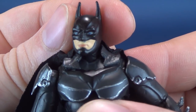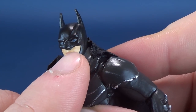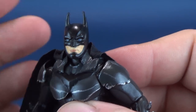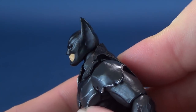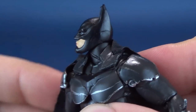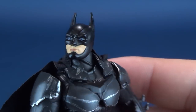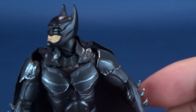The head sculpt is good for its smaller size. You can see that they've painted the eyes in a nice ice blue color. A little bit of black has unfortunately carried its way from the cowl area into the face, but you can almost chalk it up to just shadow. The mouth is good. He doesn't come with, unfortunately, any other interchangeable head options, but I think he's got a really nice side profile. Again, you can see some nice detailing that they've sculpted into the head area of the cowl. It's very much like a Christian Bale sort of cowl ear shape, the way that it curls. Very happy with the head sculpt.